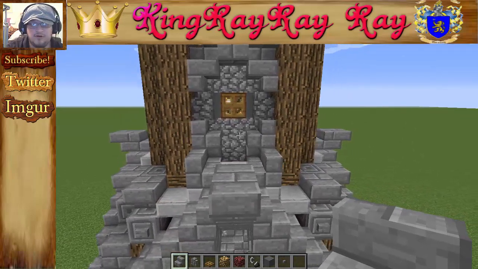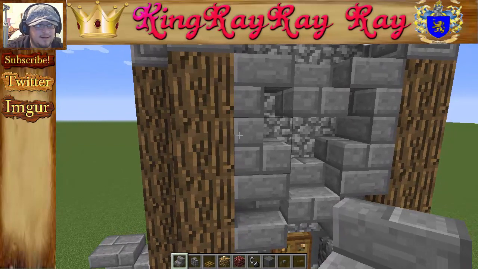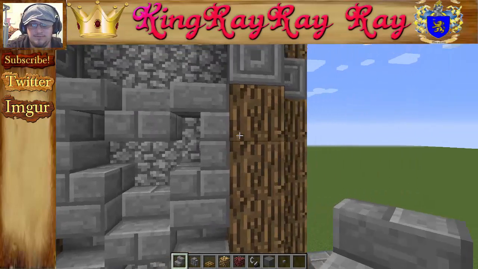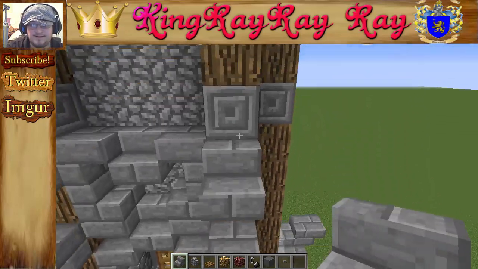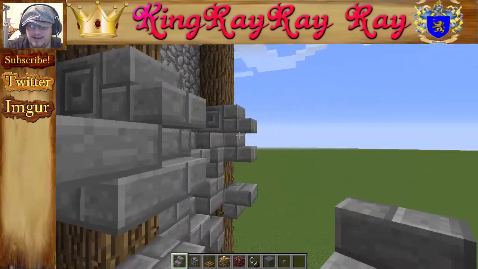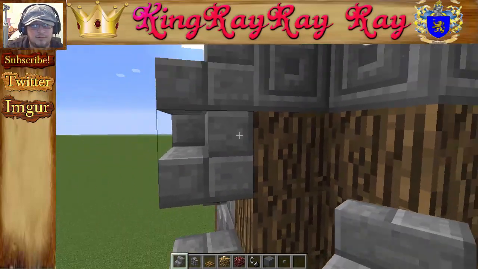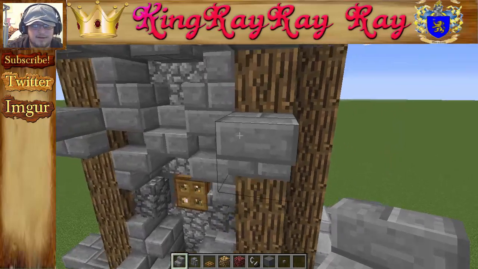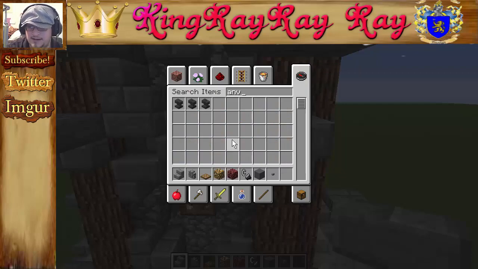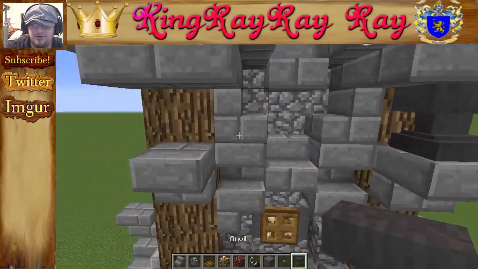Next thing we want to do is to take an upside down stair here and here, like this, bring it up one, bring out like a flower, like that, and then you need an anvil. I keep on forgetting blocks. So you put an anvil there and there.